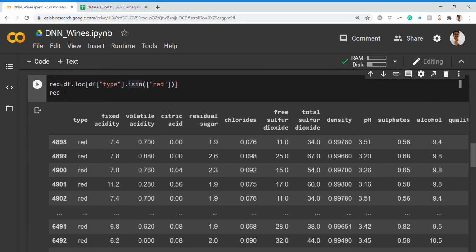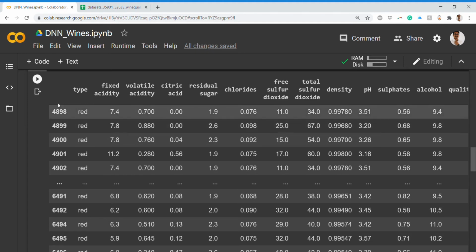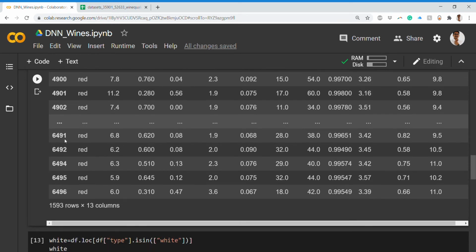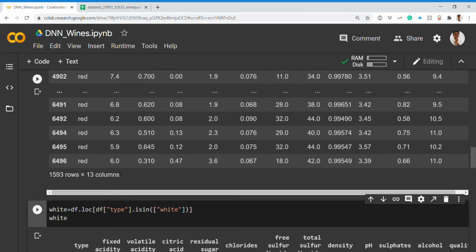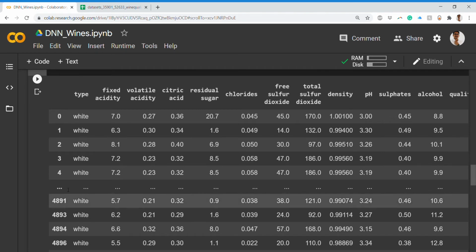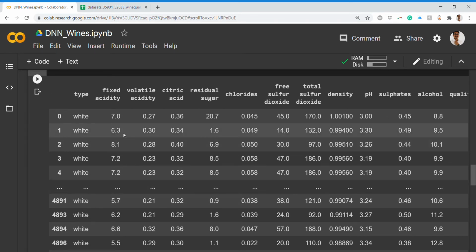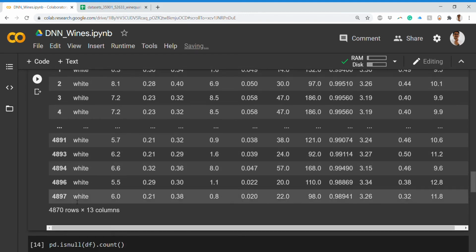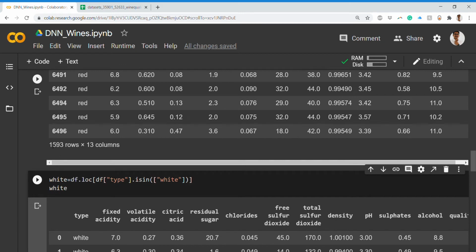So basically we are doing the slicing of the data frame, and it is based upon the type, and it will be on the red wine. Wherever the type is red, it will just put into a separate data frame. So that is all these. The red wine portion is towards the end of your CSV file or the data frame. Similarly, for the white wine, if you run this, you have all the white wines, which are at the top of the data frame. So it starts from 0. This particular white data frame consists of all the white wines. So you have these many rows and these many columns. Similar is the case with the red wines.